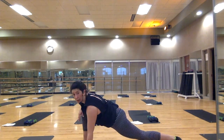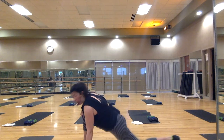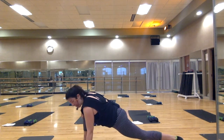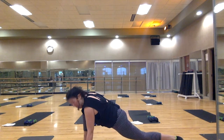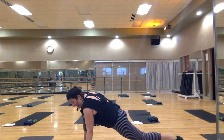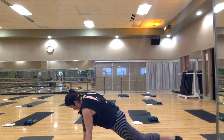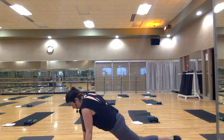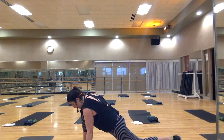Front knee over front ankle. Back knee can be off the floor or on the floor. I want you to feel the stretch through the top of the back leg. The hip flexor is right at the top of the leg. We want to push through the pelvis so we feel that.